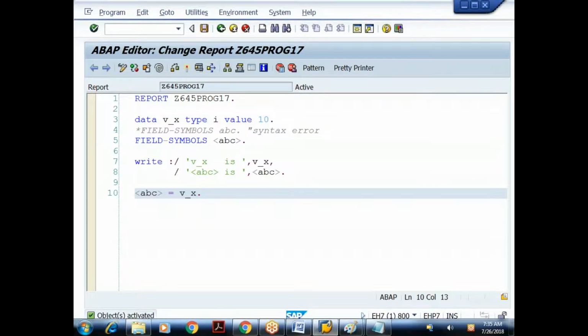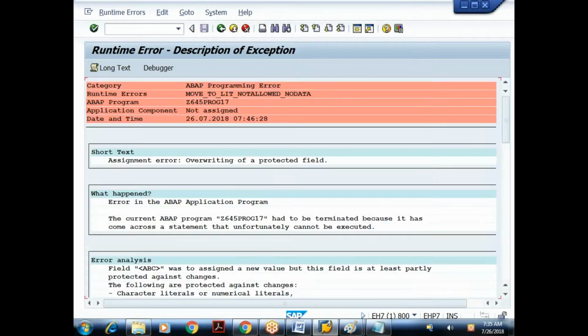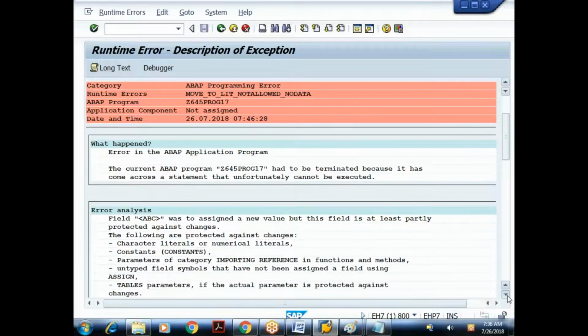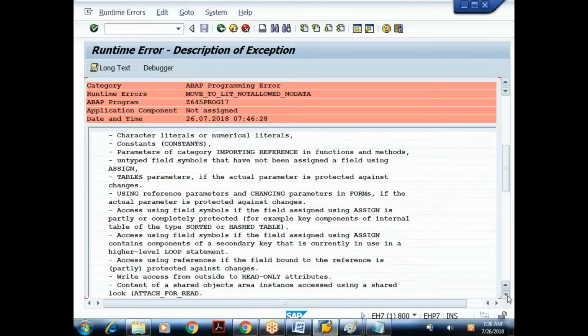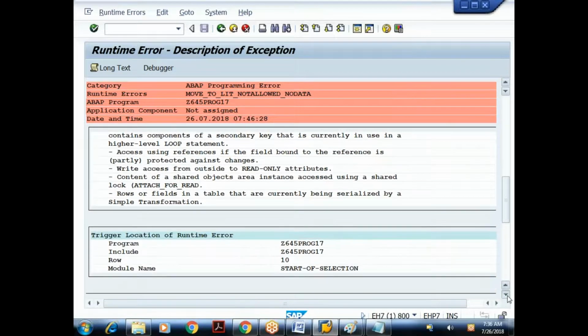When I try to execute, I got a runtime error. What is the runtime error? Assignment error. Field symbol ABC was to assign a new value, but this field is at least partly protected against changes. So if you scroll down, what is the line which is leading to runtime error? The screen is called runtime error.